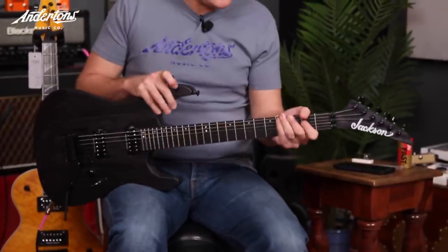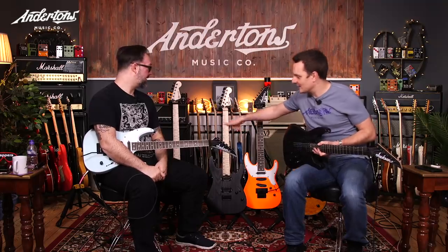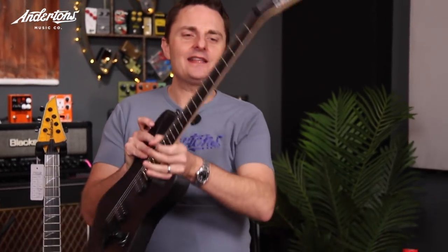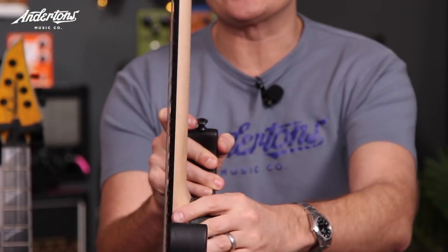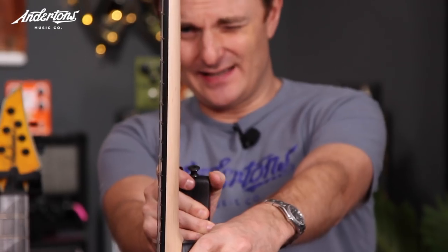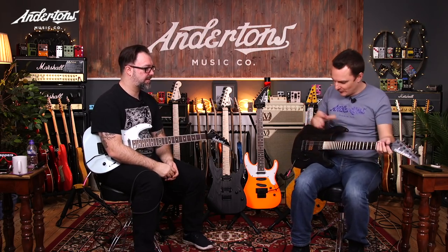Now, the big difference, I think, between Jackson and Charvel is, whereas the neck on the Charvel is very much a nod towards a Fender vibe, the Jackson goes much thinner, much more super strat kind of stuff. We've got an ebony fretboard on this. Can we zoom in on this, please, Joss? Look at the thickness of that ebony fretboard. It's nearly like 50% of the thickness of the neck. It's just the fretboard. I don't know why it's that thick, but there it is.